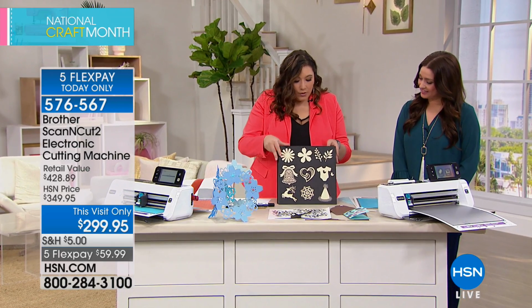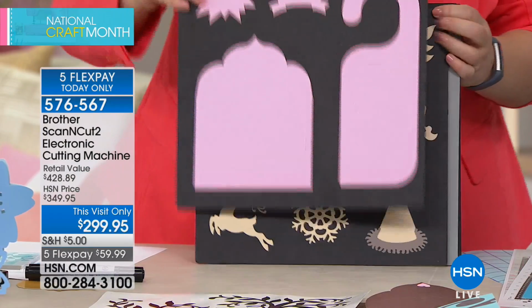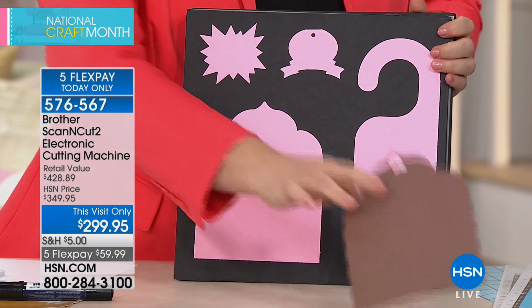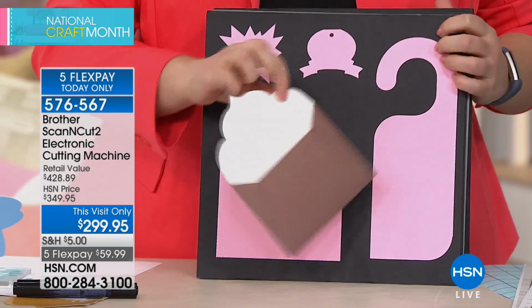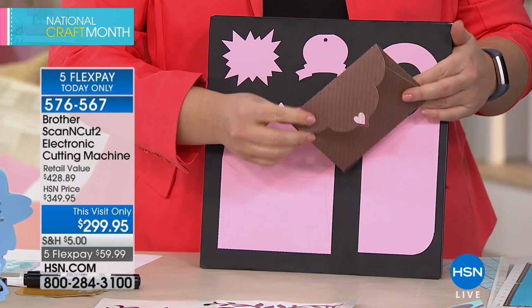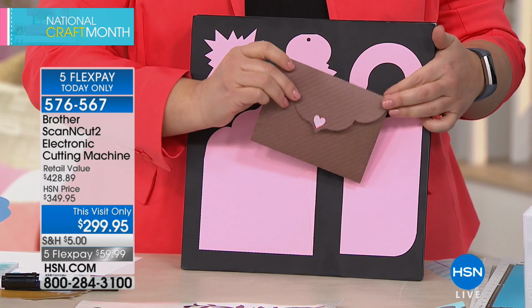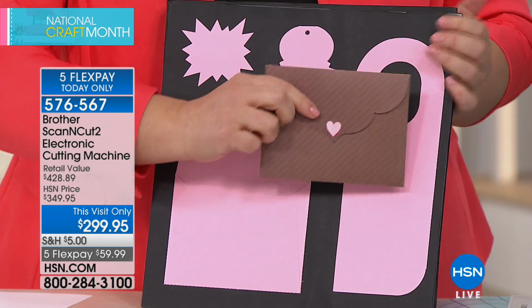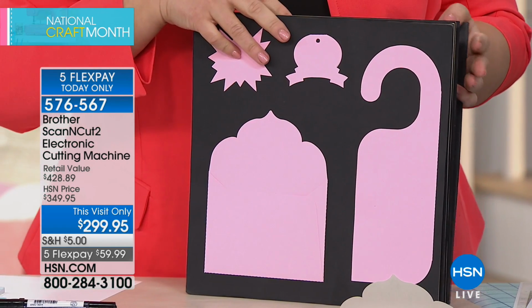So after you've used all these designs, next one up is the cards and envelopes. Now remember, this envelope is pink, but look, I cut it out of a brown piece of pattern paper, and you can see how cute it is here. It comes with all the perforations, so this is a completely functional envelope, because yes, your Scan and Cut will cut perforations, and you can even embellish it with a heart, which we drew with the Scan and Cut, because this machine will draw.